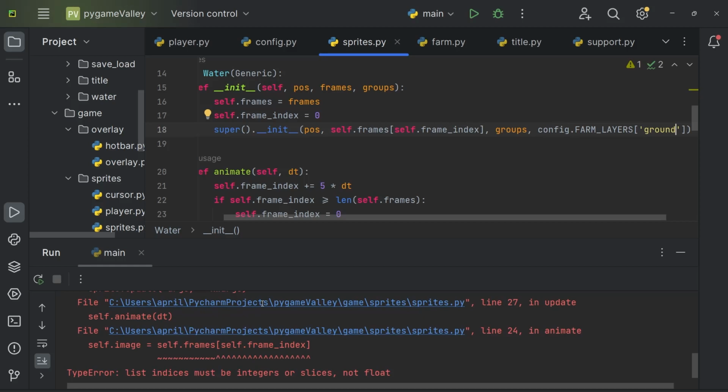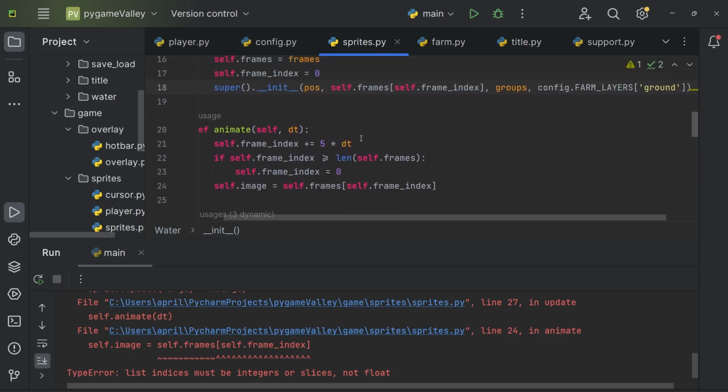Oh, I thought that was going to come up in sprites where we do our frame index for the water. This needs to be an int because multiplying it by delta time is going to make it a float.